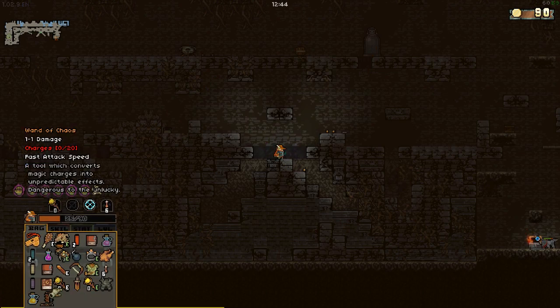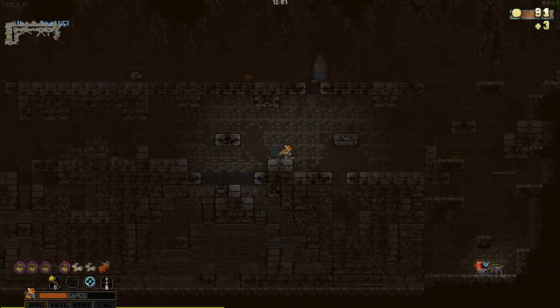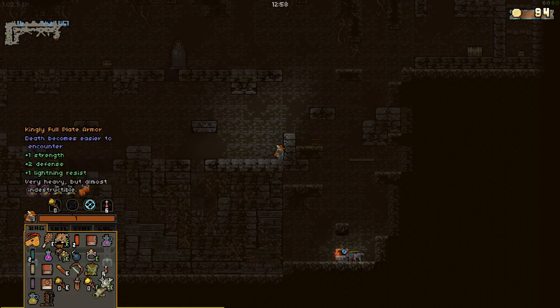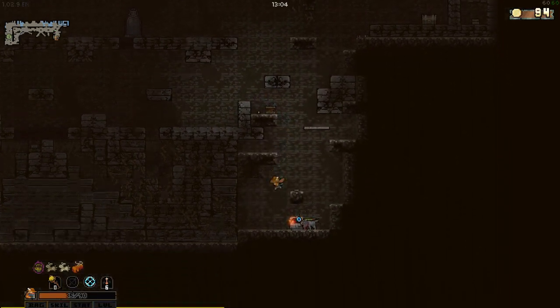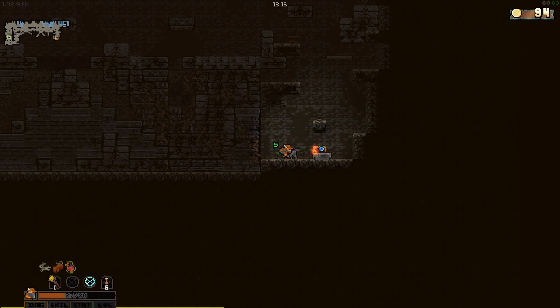Okay. We played kind of Russian roulette with the shit here. This will be an interesting fight for sure. Ooh, death becomes easier to encounter. Not very good for us. Ooh my god, super speed fucking me up once again. Playing Russian roulette with these potions, and we finally got a rush.